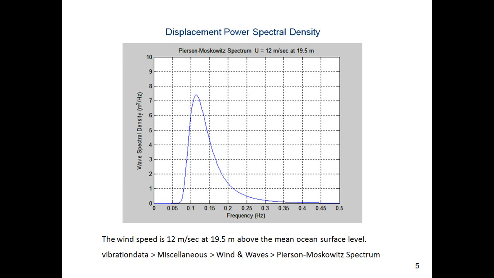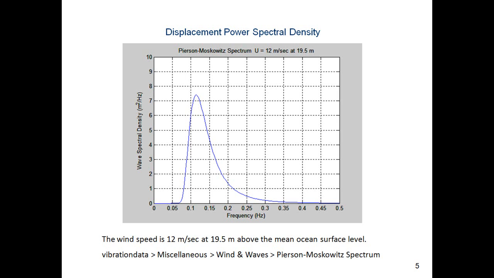Now, I do not actually have any wave height data to present to you in terms of measured data, but here's what I do have. This is in the form of a displacement power spectral density for wave height. This is a theoretical curve, or really it's an empirical curve based on measured data. So these two researchers years ago, Pierson and Moskowitz, went out and took all sorts of recordings for wave height, and they came up with an empirical curve here that depends on a few things.